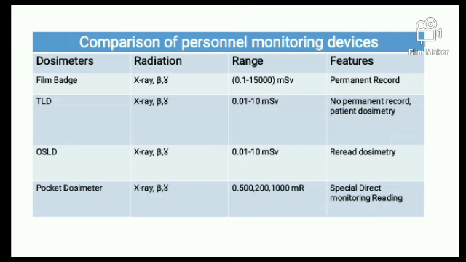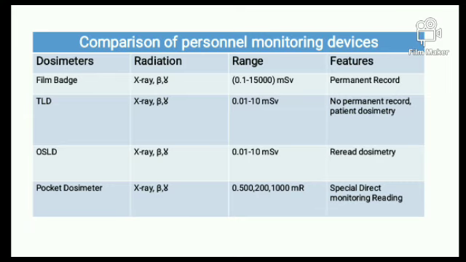So these are the various categories of personal monitoring devices we are using. We are using the film badge, and that is mainly for X-ray, beta and gamma radiation, and it can measure doses from 0.1 to 1500 millisievert. ये हाई रेडिएशन भी मेजर नहीं कर पाते और बिलो रेडिएशन भी मेजर नहीं कर पाते, but one criterion is that it is very good for permanent record also. Next thing is the TLD badge, which is mainly for X-ray, beta and gamma radiation, and this ranges from 0.01. So that means it is capable of measuring the low doses as well as the high doses, but permanent records we can't keep. Once you heat the badge, automatically the dose gets removed.